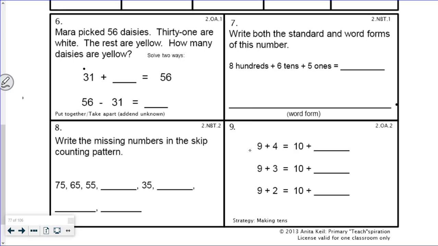Okay. We're working now. Okay, so what we're going to do is to make this 10 over here, because these are equal on each side, we're going to take 1 from this side and we're going to move it to this side. So this is going to become 10, and this number is going to become 1 less. So it's going to be 10 plus a number. Those are the numbers you have to figure out for those, all 3 of those. So pause your video and do that one, and then we'll start checking from the beginning.